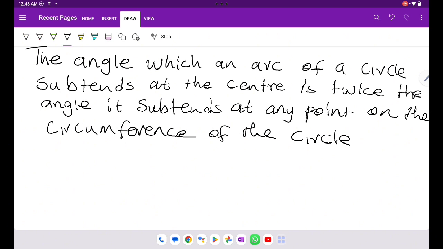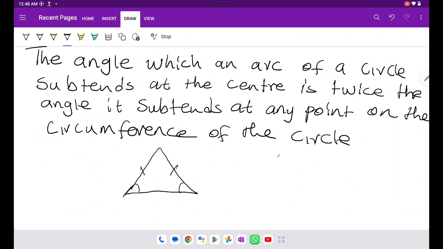Now, before we analyze the wording, I just want you to know the tools that we are going to need to prove this theorem. We are going to need the knowledge of an isosceles triangle. Remember, an isosceles triangle has two sides which are equal, and the opposite angles of those sides are also equal. So if these two sides are equal, remember this angle equals that angle also. So we are going to need this info.